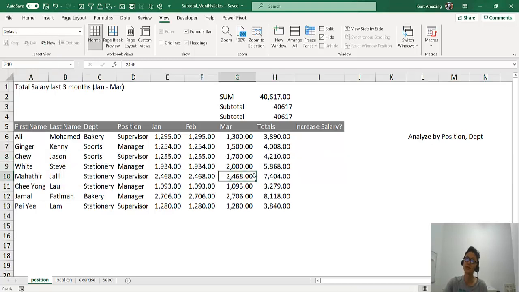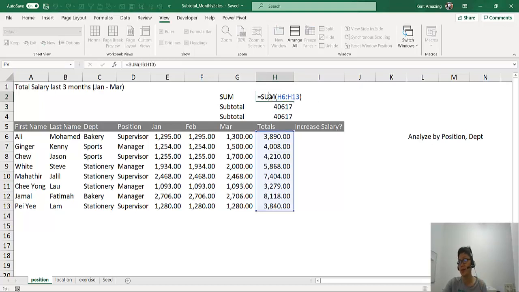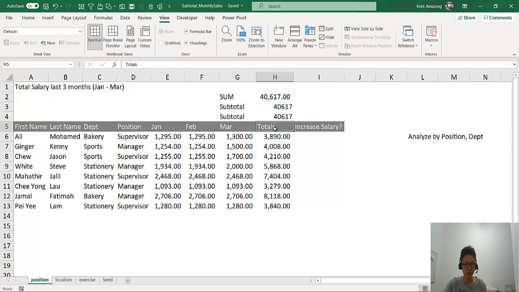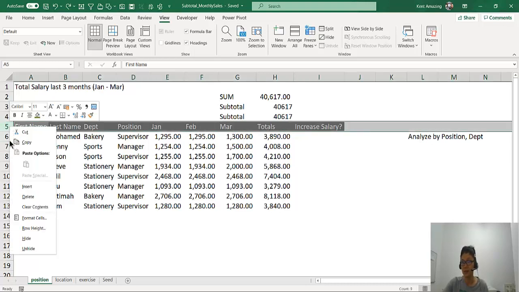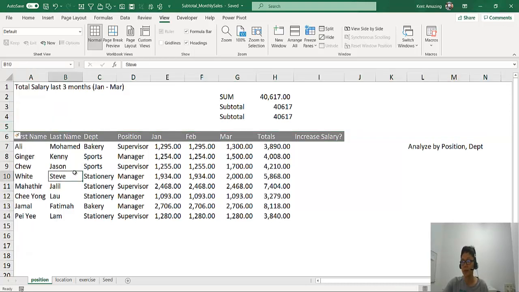The next thing I want to talk about is sum and subtotal. Why do you use subtotal and not sum? It's because now we press Ctrl Shift L. Let me just undo it. I should highlight this list here, or maybe I just insert one more row. Okay, Ctrl Shift L, will it work? Yes, Ctrl Shift L will insert a filter.